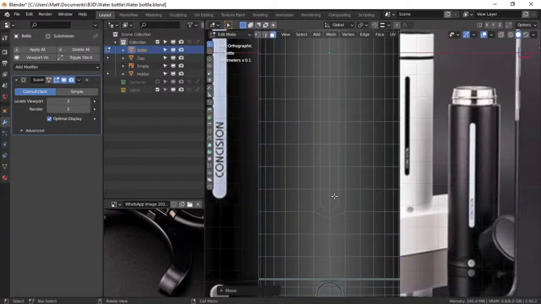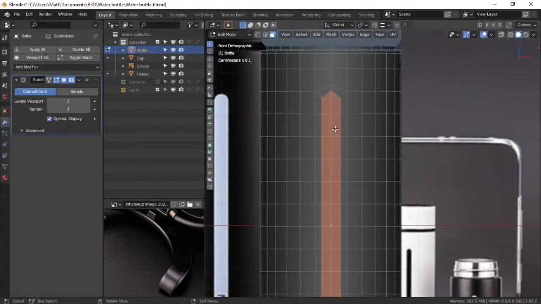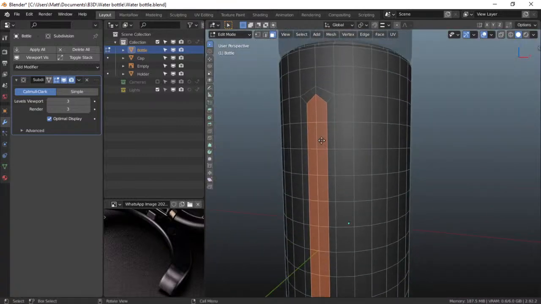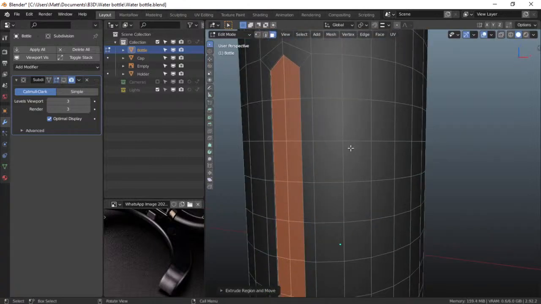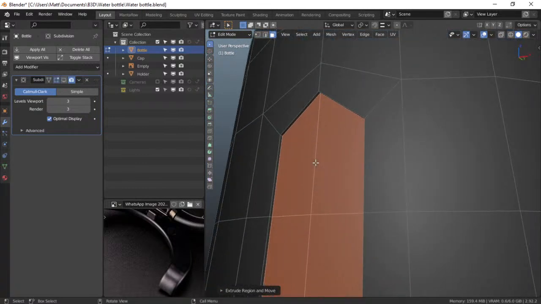Then go back to face selection and highlight these faces. I'm gonna hit E. Let's turn this off to better see what we're doing. And then E again. There.